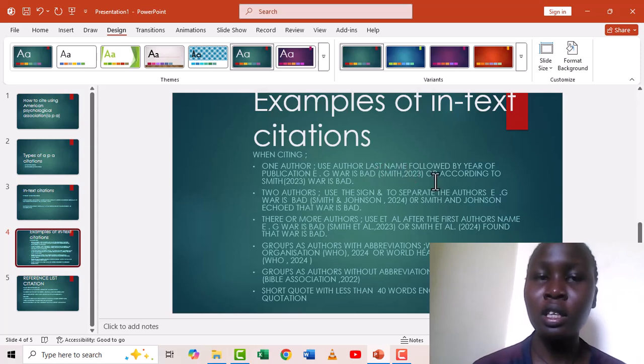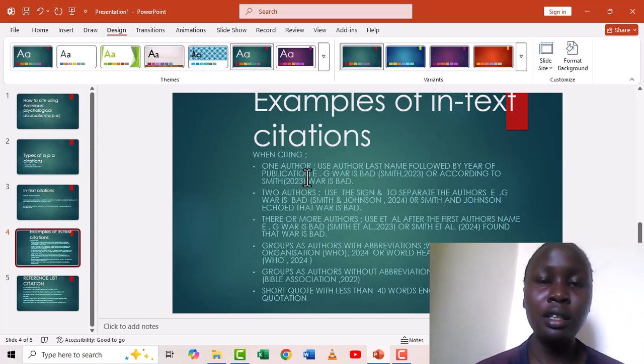So here the citation is coming at the end of the sentence, so I've placed it in parentheses, or in the simplest way I've placed it in brackets. Or when I want it to come at the beginning of my sentence, I can say, according to Smith 2023, war is bad. You see the author is not in brackets, but only the year. That's when you're citing one author.